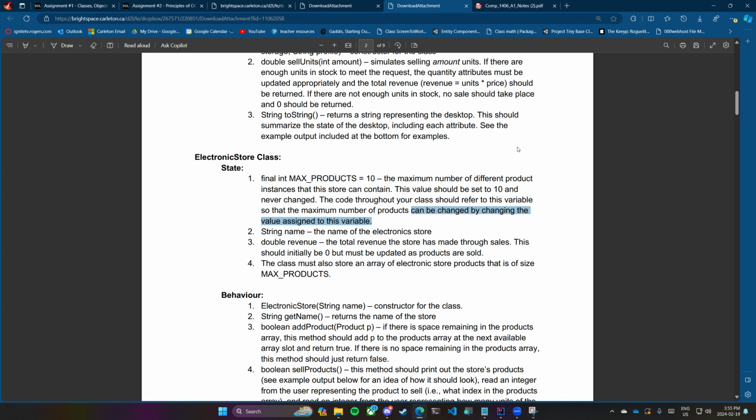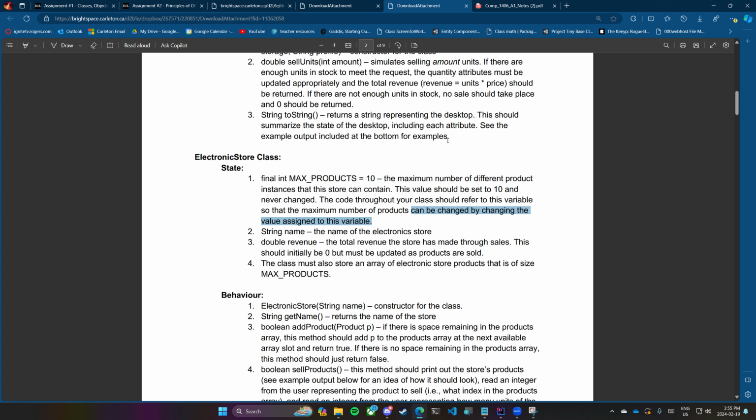Keep in mind that when the code is actually running, I'm not going to change that value from 10 to 20, because the question isn't asking you to have the ability of changing this value mid program, while it's already running. That's not what it's asking you to do.